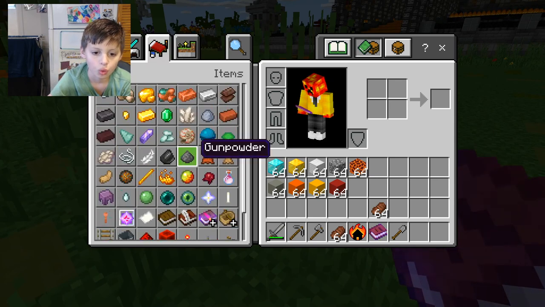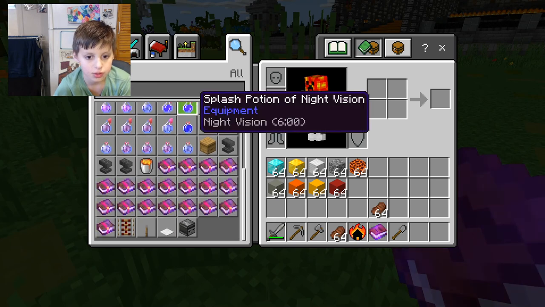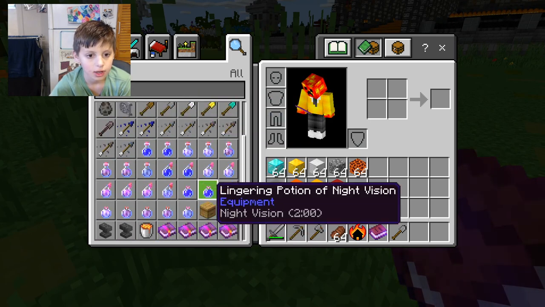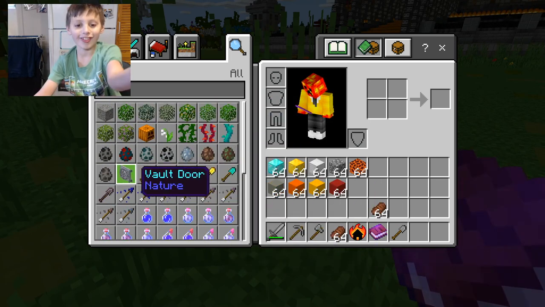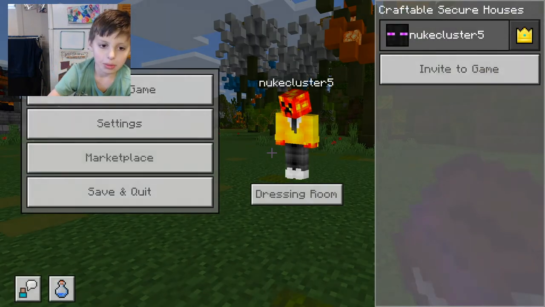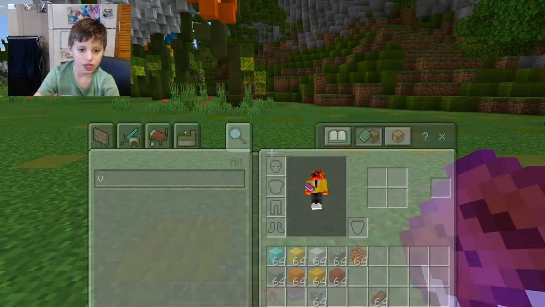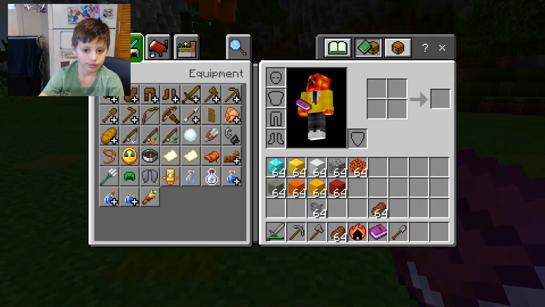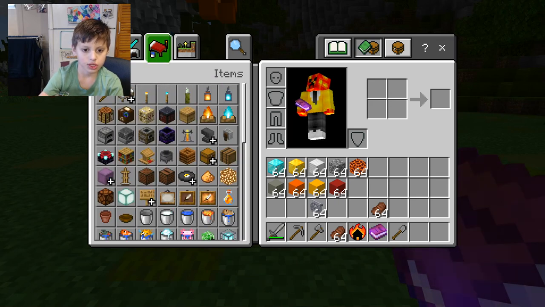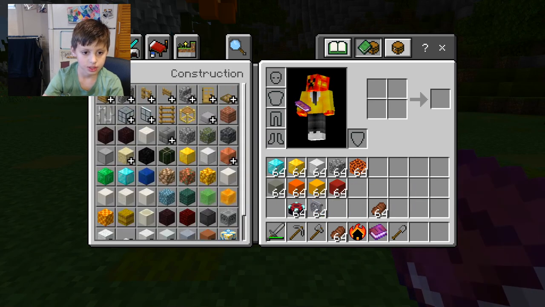And then I think they need a vault door. I'm gonna search it up on here. V. I'm gonna search V. And just like that, we have it right there. Oh my gosh. Okay, so we're gonna go back into survival mode. Oh wait, I almost forgot. We need an enchantment table. Where's the enchantment table? Enchantment table and some fences.